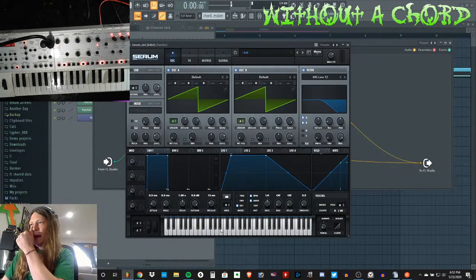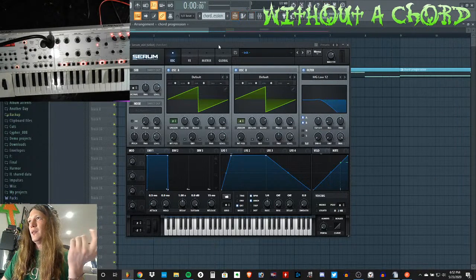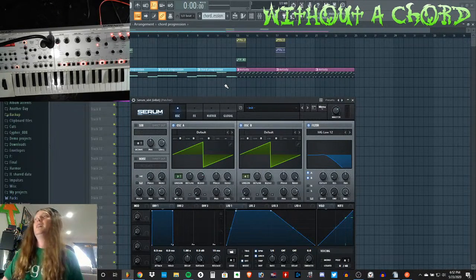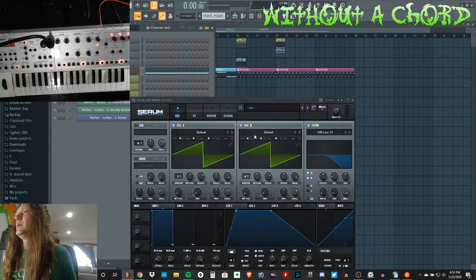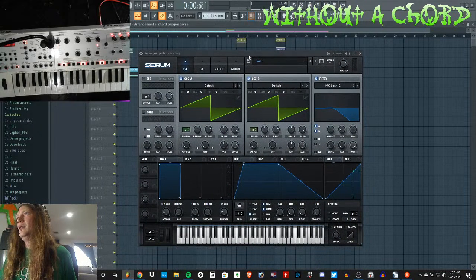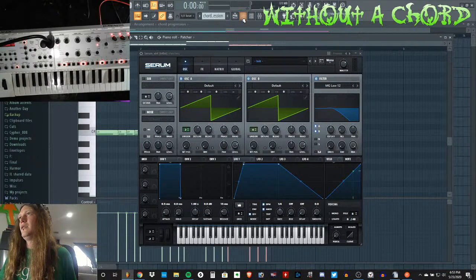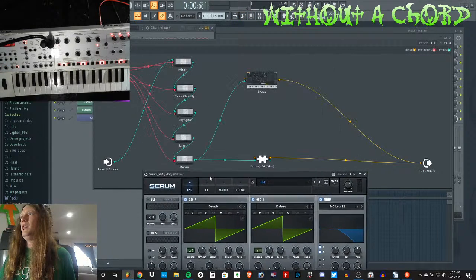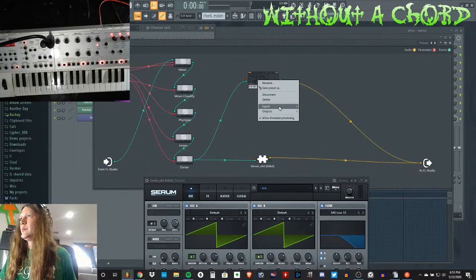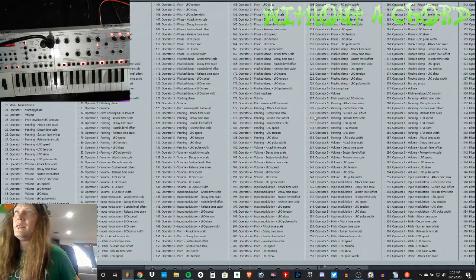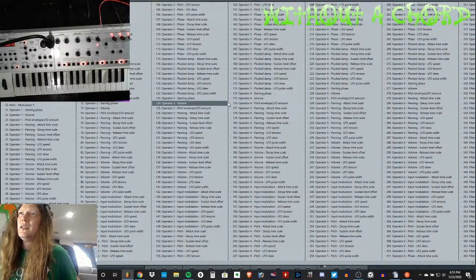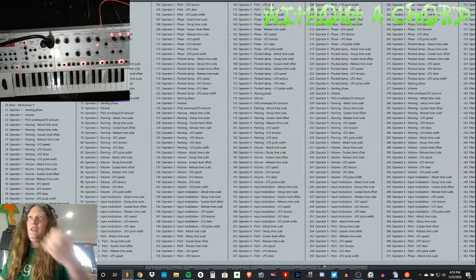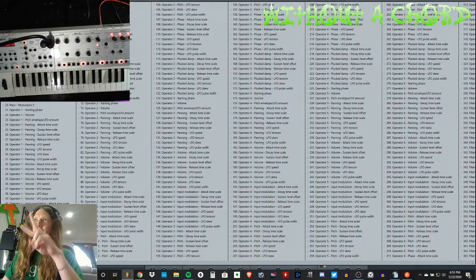You can see the chords happening, even though only one note is being played. That's because the key mapper is awesome, and it allows you to do that kind of crazy stuff. And if you just want to get rid of that sound, let me see. Maybe you could just have an array of synths in here, and you could map it to master level, and then you could just turn it down.